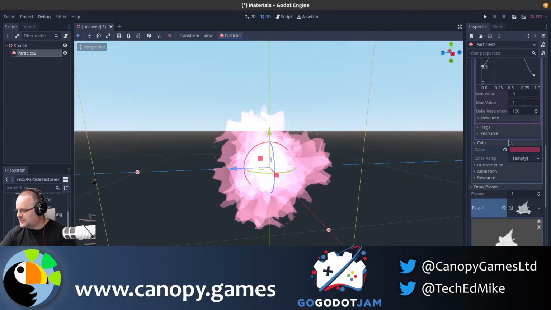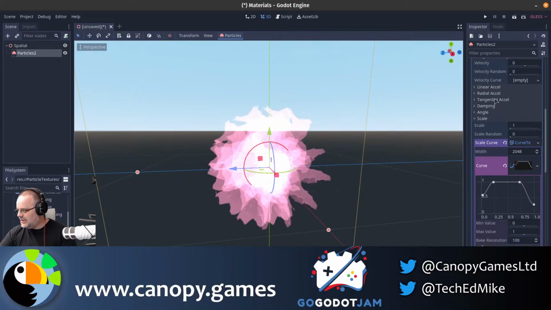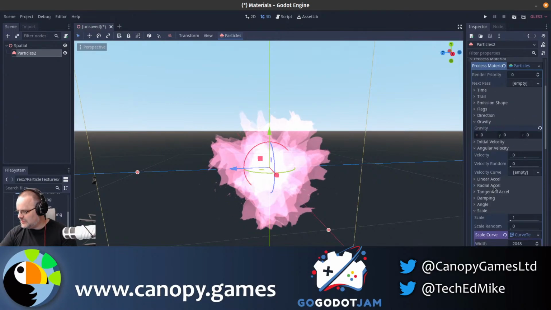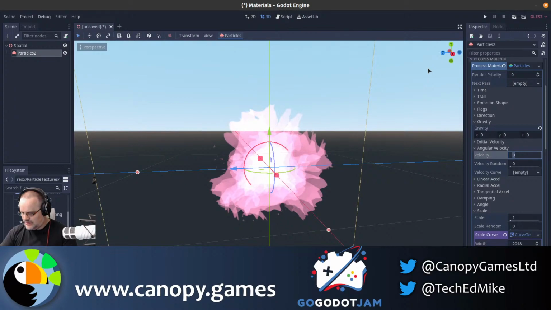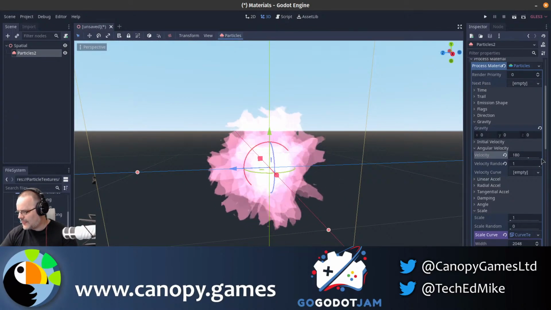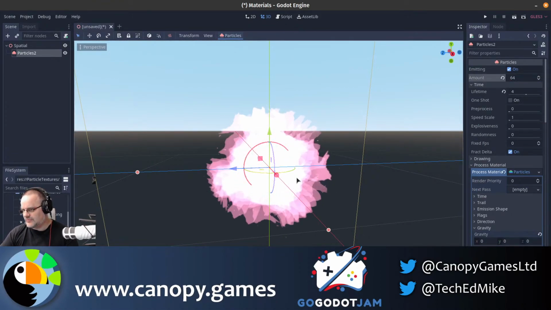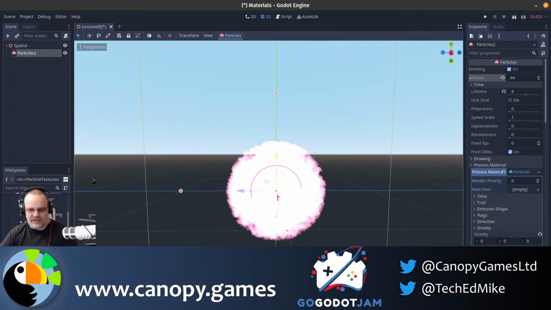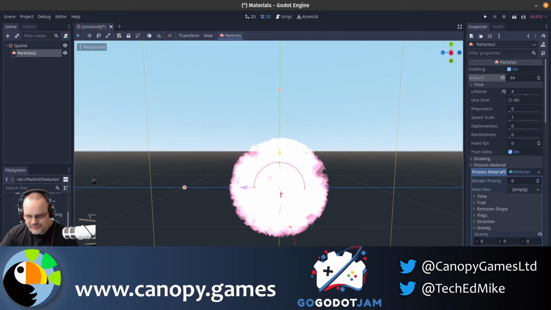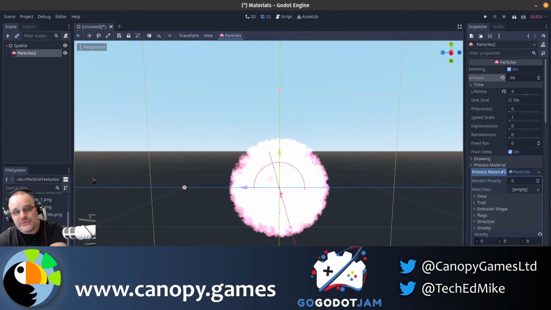And what I might do with this one, just to finish this one off, is go to my velocities. I want angular velocity. There you go, one little pink fireball. Okay. That is nice. Obviously, I'm a little bit behind. So, playing with these is a great way of doing it. You mix these with Hungry Proton's trails and a couple of lighting tricks, and you get some really nice effects.